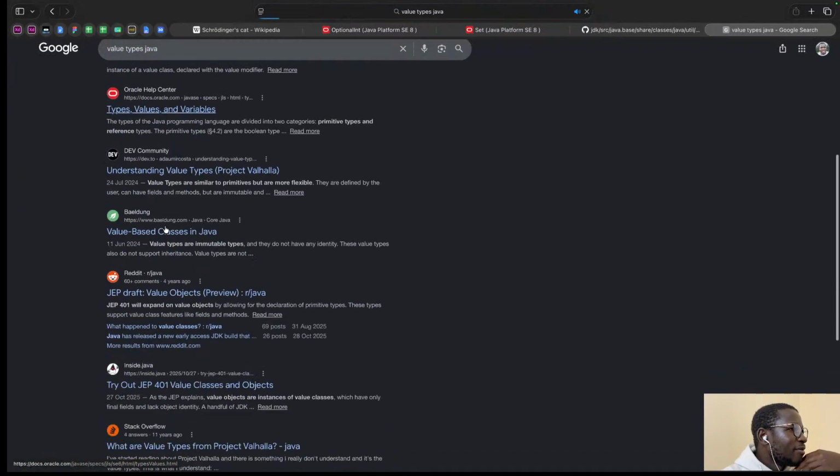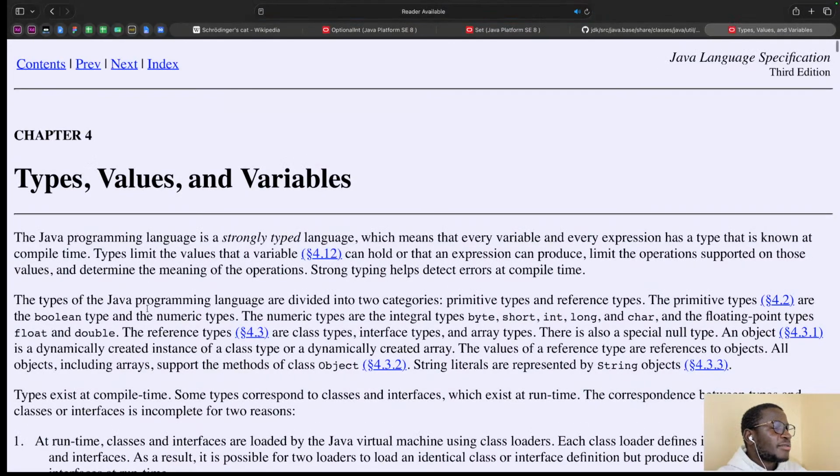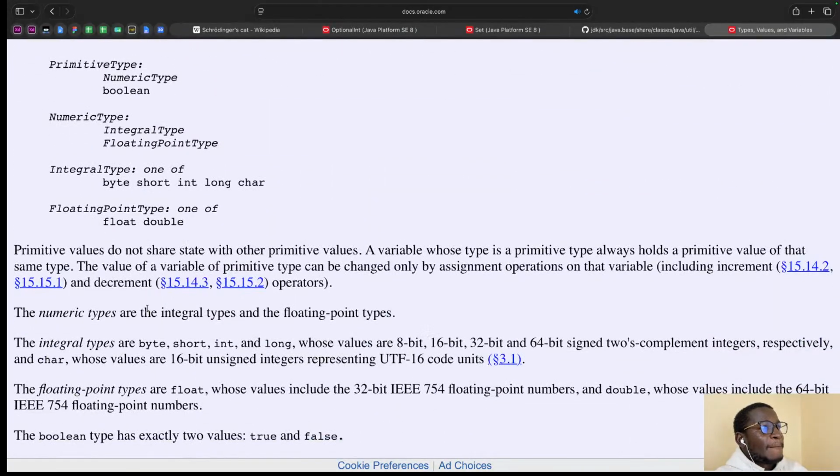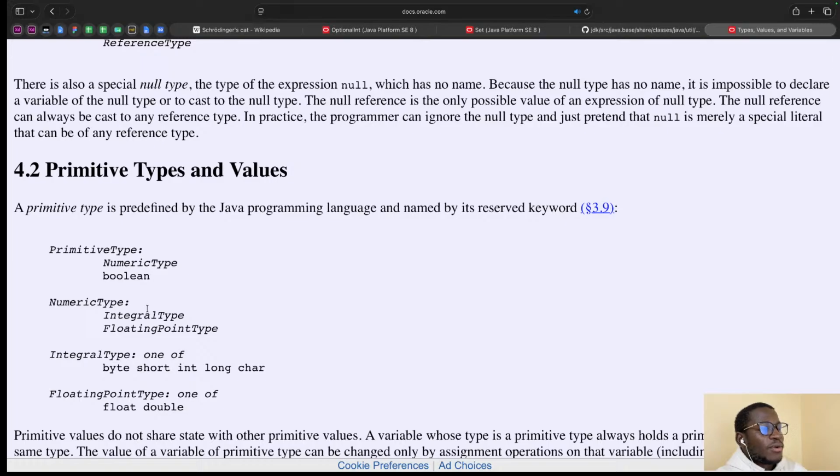And with the value types, we will have classes that behave like primitives, which I think will flow over into having the same relationship we have with the regular optional and optional int, optional double, optional long, being available to every aspect of the language and even in developer code.